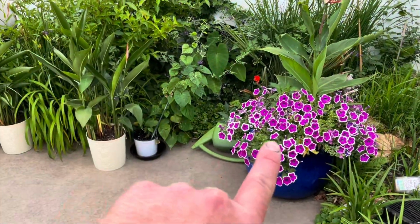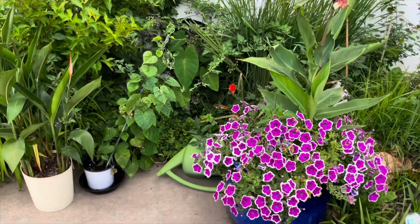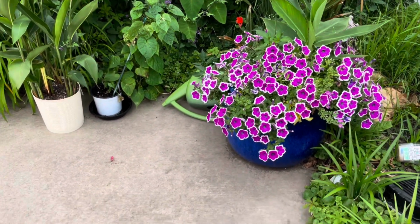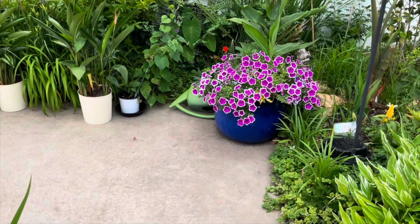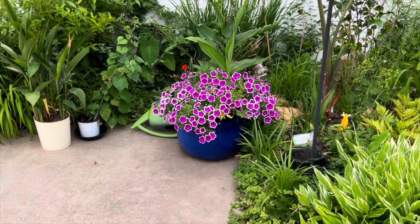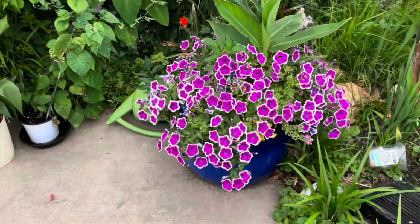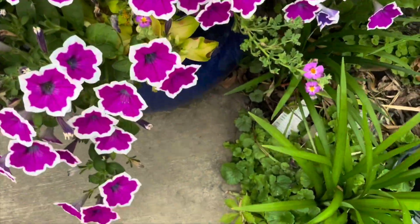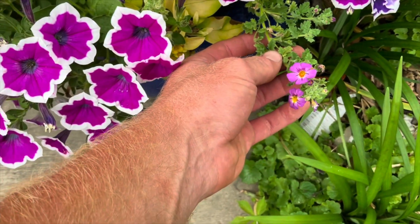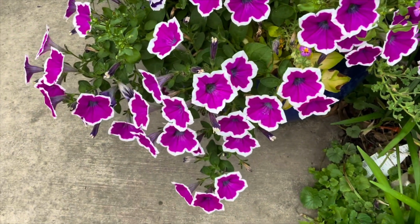These are the Proven Winners petunias, I think they are Supertunias, it's just not the Vista. But it's not the petunias that go nuts, even though they are totally going nuts. I love it. This is Hoopla Orchid, and it's doing very well, as you can see. This is a new plant to me, at least. It's called James Britannia or Britannica or something. So the petunias are totally swallowing that.